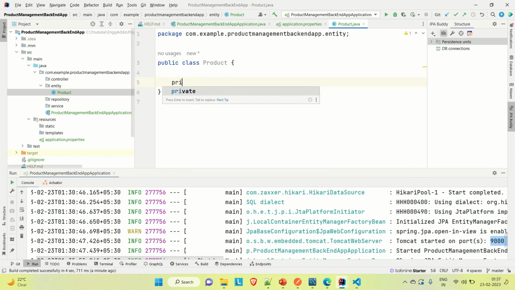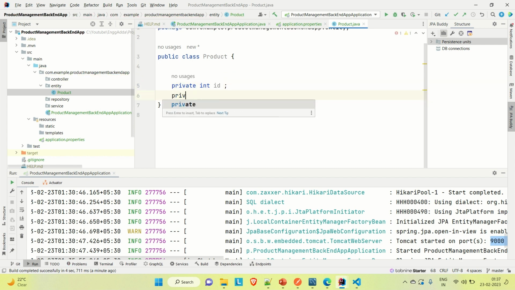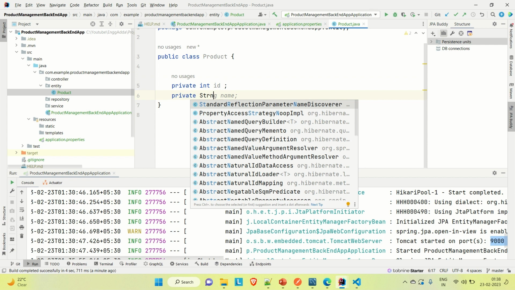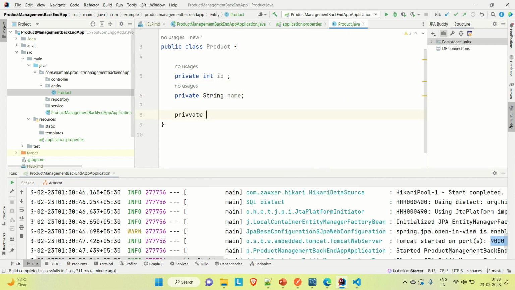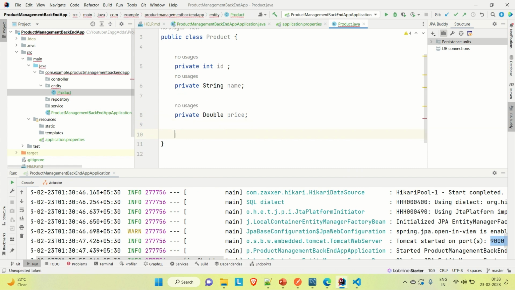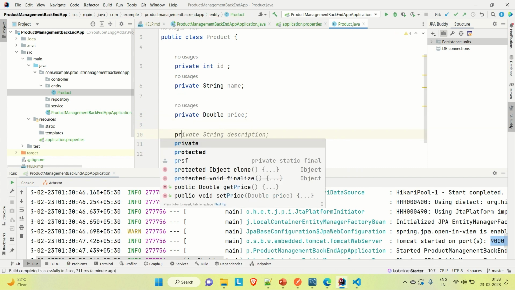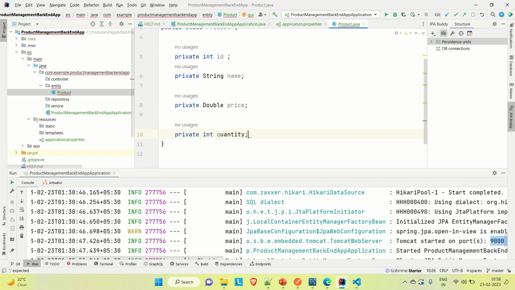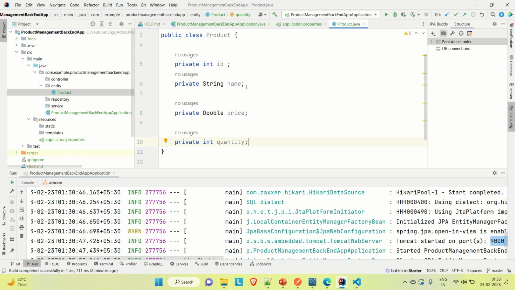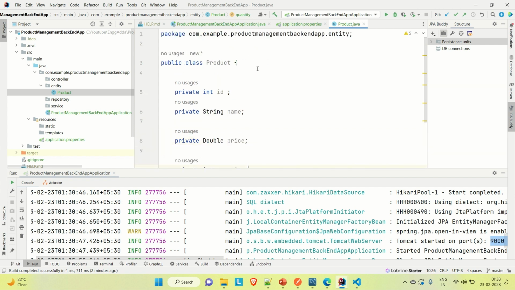Let's say private int ID, private String name, private double price, and private int quantity. Okay, so these four attributes we have created here.